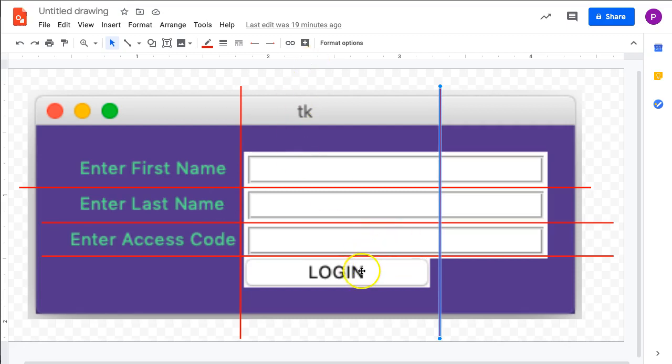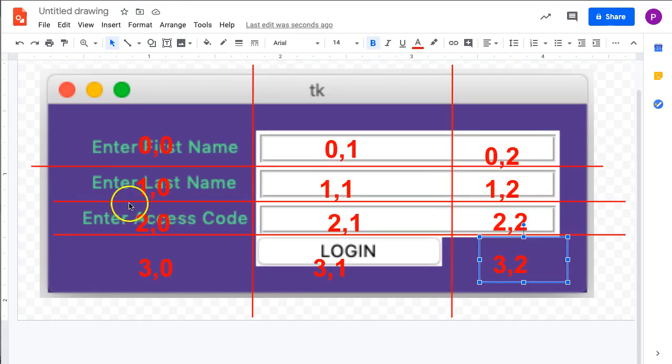And all I'm doing is drawing a line between every widget horizontally and a line between every widget vertically. And you'll notice that it actually cuts some of them, and that's okay. But I have to, again, draw it through every one vertically and every one horizontally. And that allows me to number my grid. And I'm going to do that now. Okay, so I've done this, and I can't stress this enough. If you're just learning this, taking a moment to do this in advance is really, really important because it helps you understand the layout and how to do this properly.